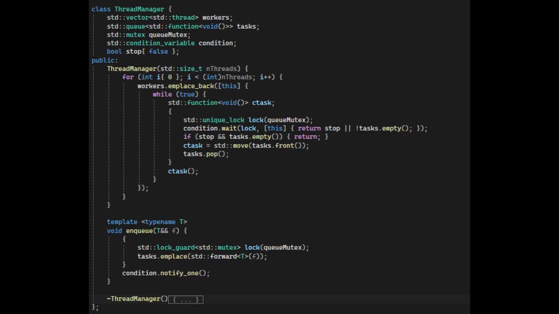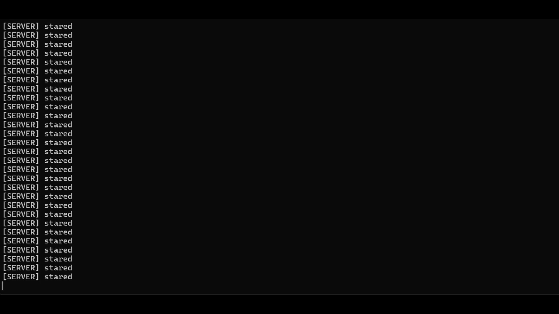And the result here, as you can see, we have 50 servers started, and each has their own port. So each of these servers is a game, and the client is able to connect into that game, which allows for 2 people to play at the same time, as someone can play on server 0 and someone else could play on server 1.